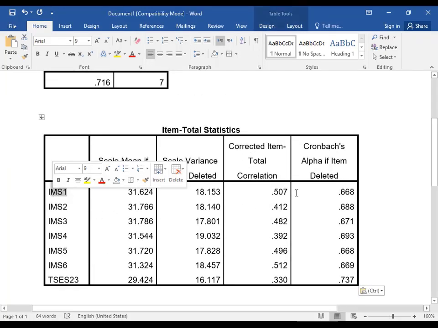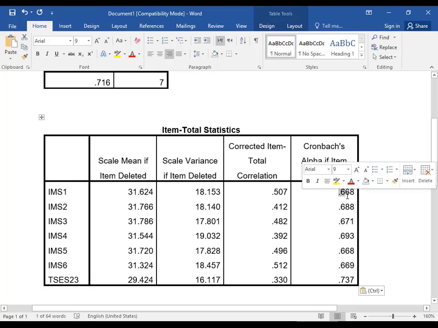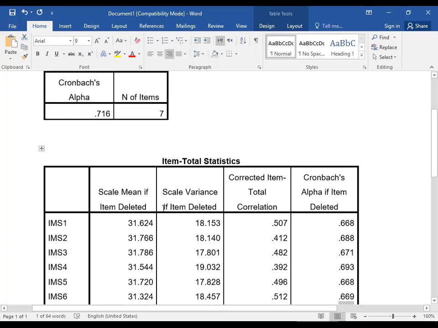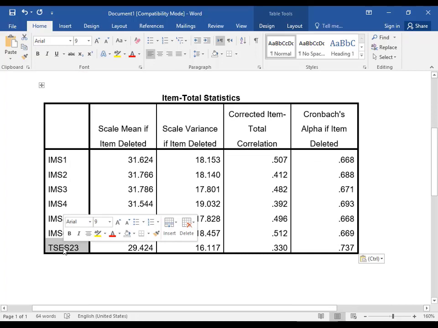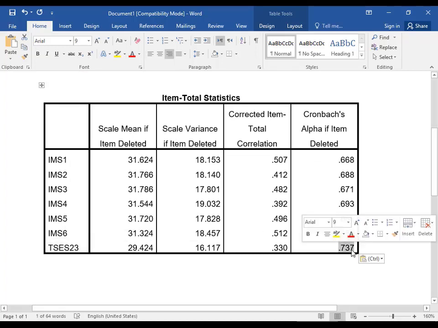If item 1 is deleted, reliability will drop to 0.66, which means this item is good. Now this item, TCES 23, is 0.734, which means if this item is deleted, the reliability will increase and become 0.737.